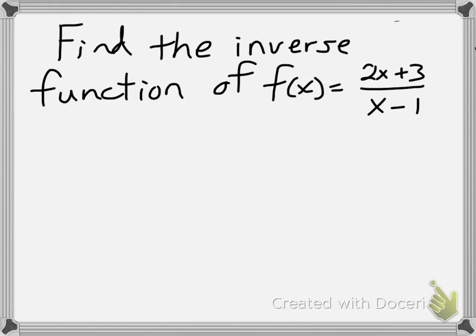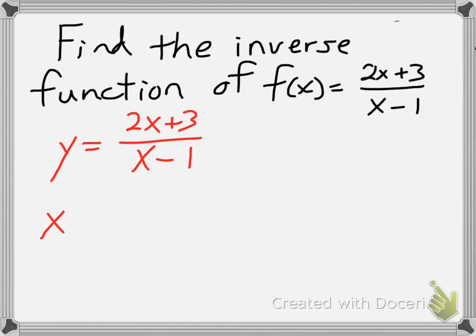So let's get started. First thing I'm going to do is rewrite this with a y equals. So instead of f of x, it's now y equals 2x plus 3 over x minus 1. Next, and this is an interchangeable step, I'm going to switch my x and y. Just literally trade places. Now, one option you have is to solve for y. If you didn't switch your x and y, because you can't do it at the very end of the problem, you would instead solve for x. But in the case that I'm doing, I'm going to solve for y.